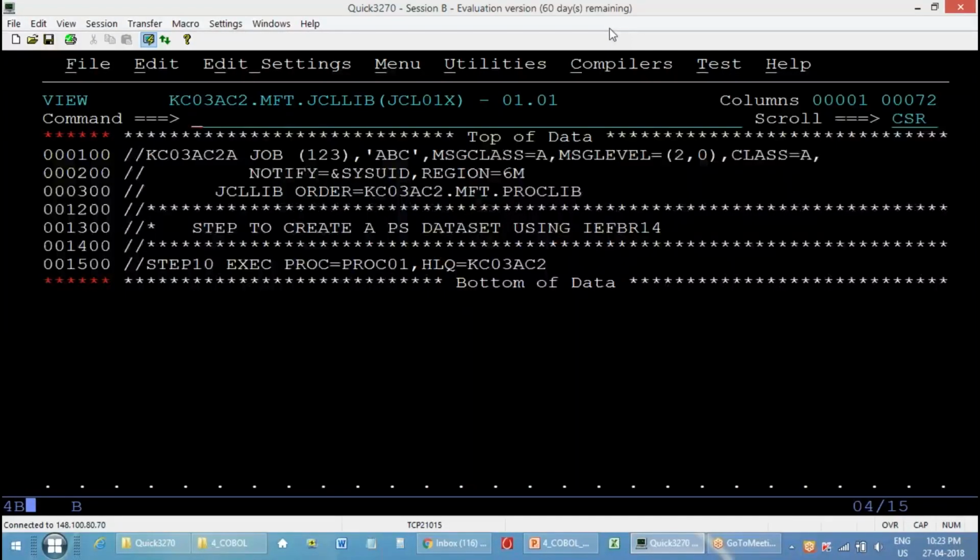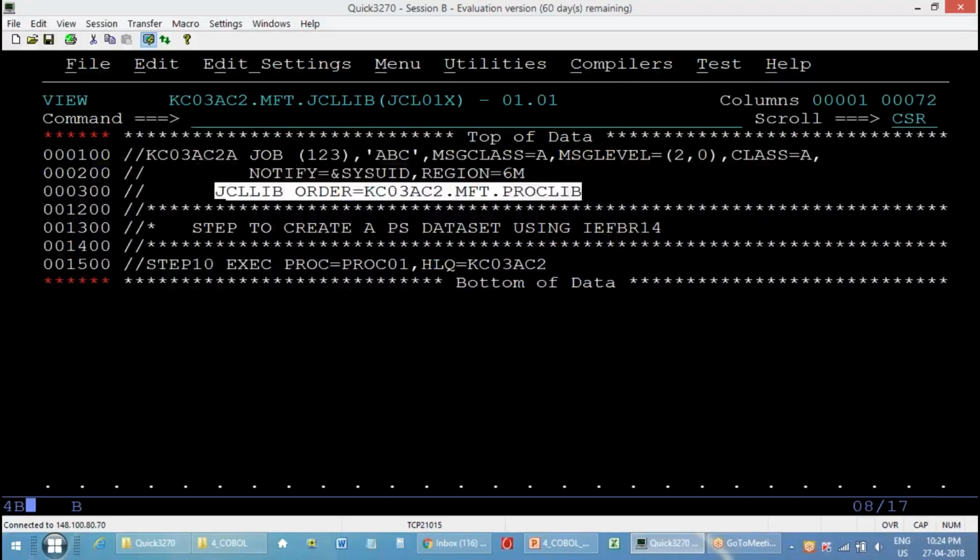Venkat, your JCL lib line, there's no comma on the region. Does that work? There's no comma on the region. How is that not a problem? No, because my JCL statement ends here. And this is the keyword which says what is my proclib name.